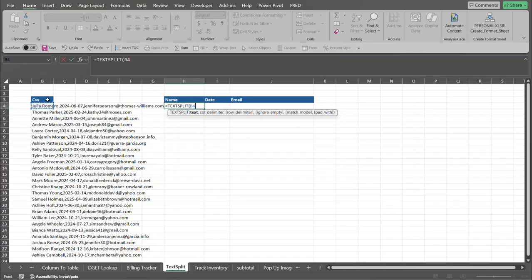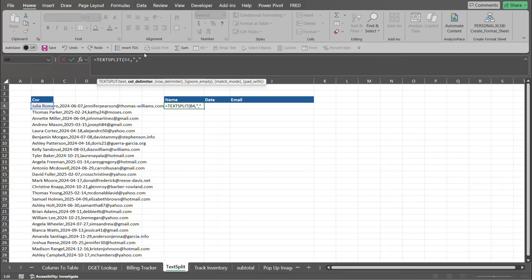So we're going to keep the reference relative because we want to copy it down, comma. What is the column delimiter? In this case, it's a comma. So we want to put that in quotes. And in this particular case, we don't need to use the optional arguments.